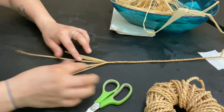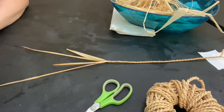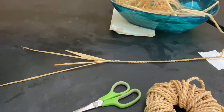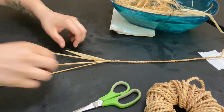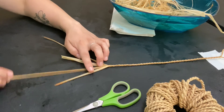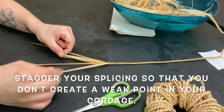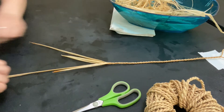So what we have here is a little bit of a longer length, and you can see my raffia is about to run out. I'm going to teach you how to splice in some longer lengths so you can continue to make a long rope of cordage. You want to stagger your splices because if you put in two new pieces right at the same time, that would actually be a weak point in your rope, and you want the rope to be as strong as possible throughout its entirety.